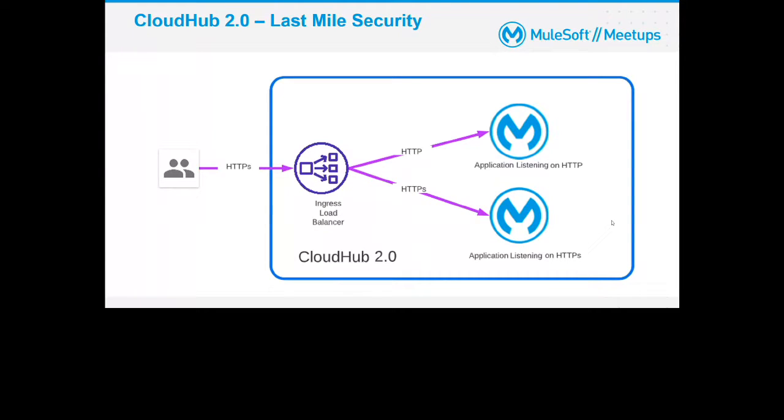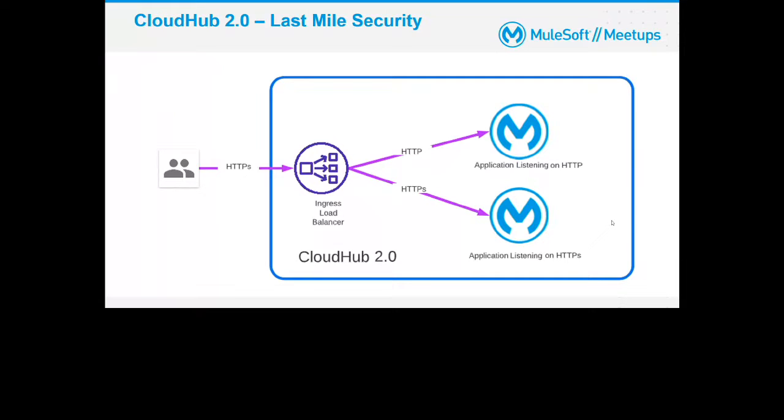Just a question, correct me if I'm wrong. In CloudHub 1.0, on the dedicated load balancer, we can send requests either as HTTP or HTTPS. Correct, yes, on the dedicated load balancer there are three options. I forgot what all three options are, but you can mention it on the dedicated load balancer. It can do SSL offloading. Even the external consumer can come on HTTP in an insecure manner, and you can move the traffic in HTTP. So those things you can do in the dedicated load balancer.